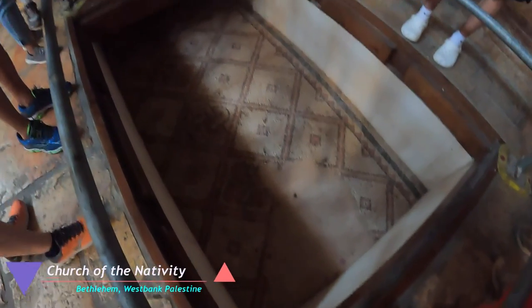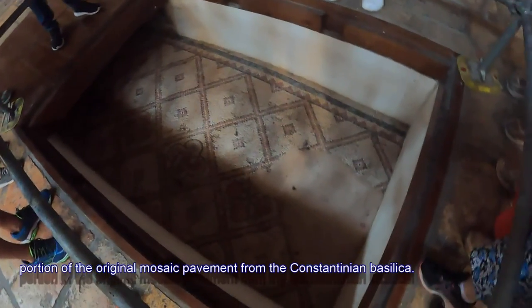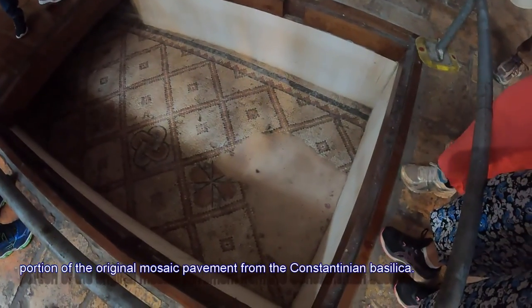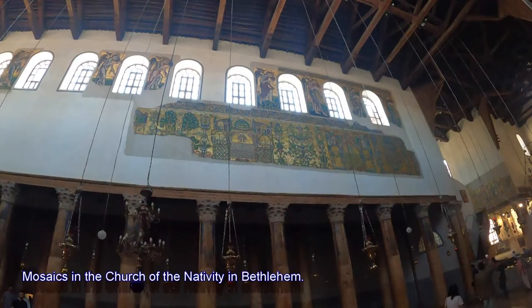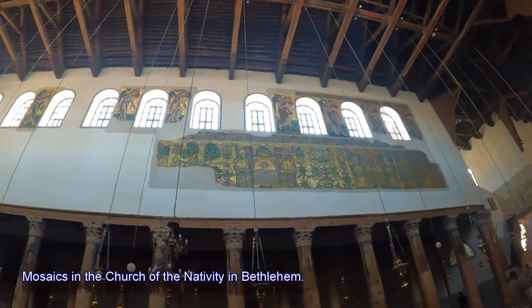Church, he put the stones on the top of the mosaics. He didn't remove the mosaics. And they discovered it here in 1927 only, carpets of mosaics with different shapes and colors. So you see the wood here, the wood on the floor? The wood is covering the mosaic floor. He covered all the walls of the church with mosaics. These are the only remains.